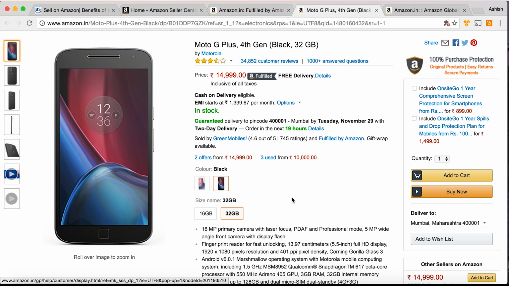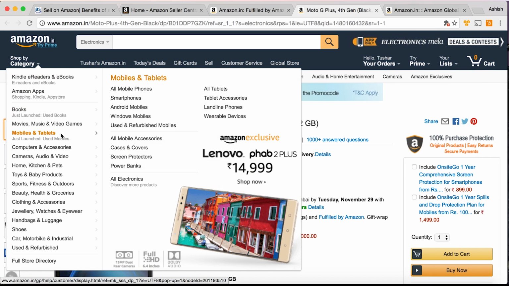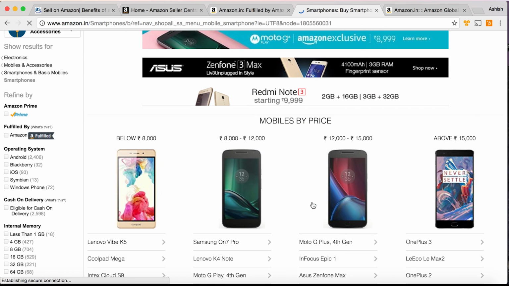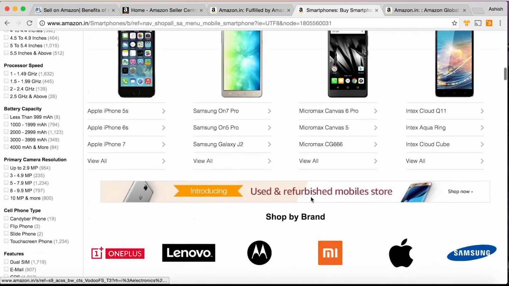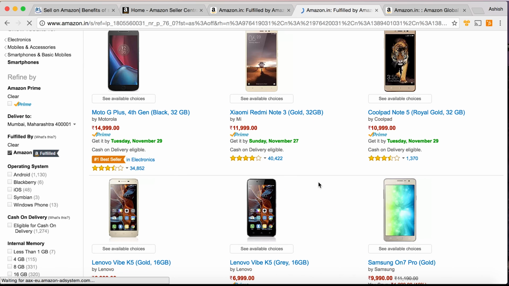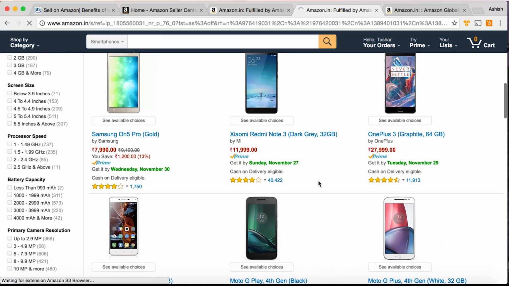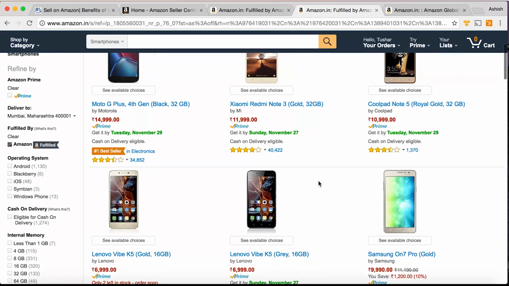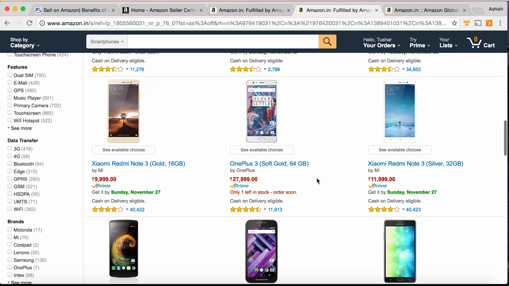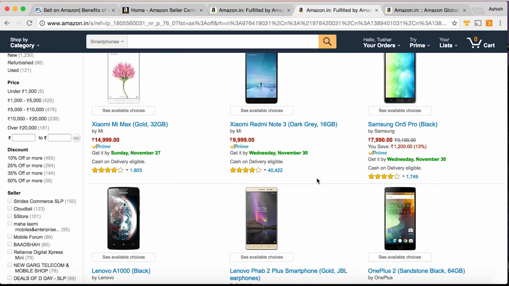Now, coming back very quickly, let's go back to our category of smartphones, okay? Again, we can explore some other smartphones that are Amazon fulfilled, just to show you that they basically all look pretty much the same as far as their listing is concerned. Okay, so this time I'm going to pick something. Let's go down a little bit and see if we can find something that's a little bit unique from the other ones. Let's pick this one, okay?